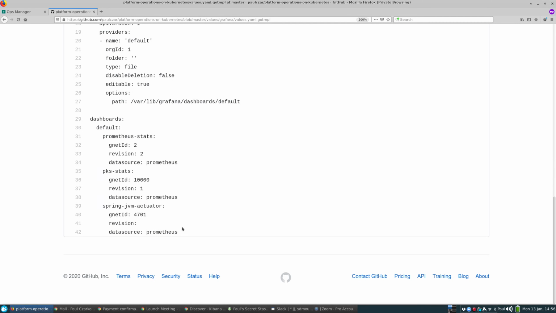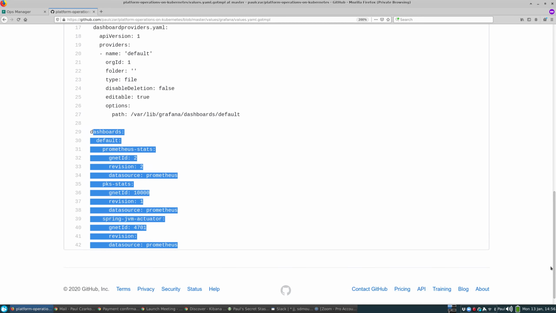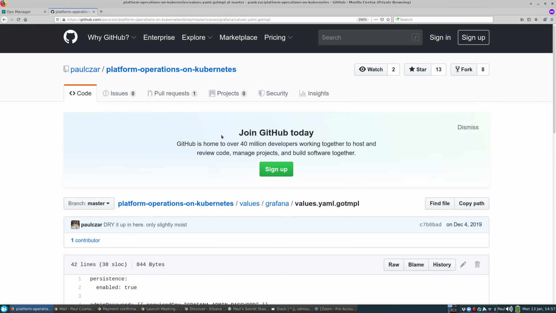You can see I also do things like add in some default dashboards that I pull down from the Grafana templates website. Now, if I wanted this to be vastly different, I would vendor this values file in my environment, and then I would change the location of the values file in that environment values file to point to the new location.